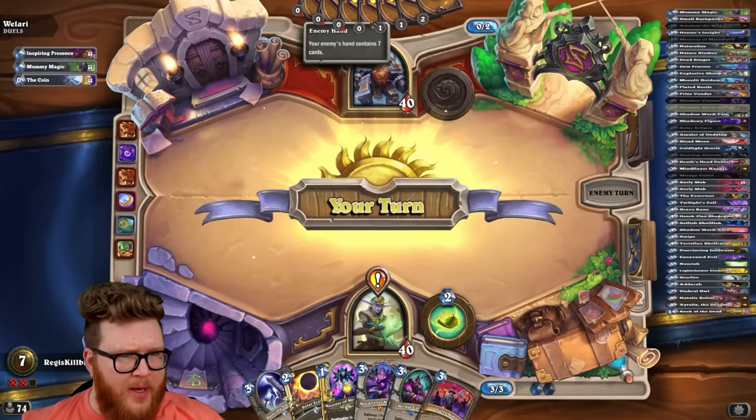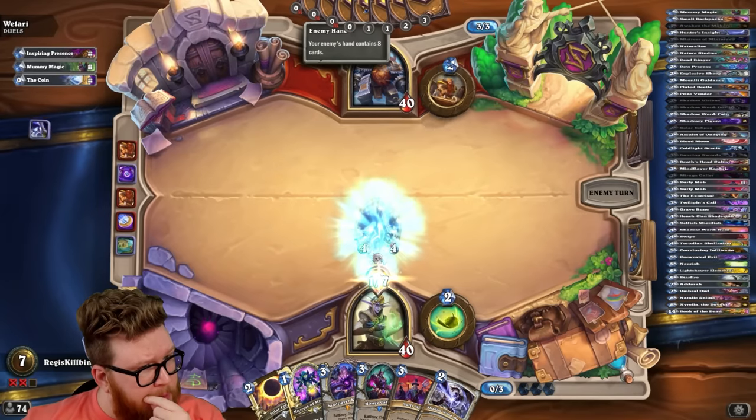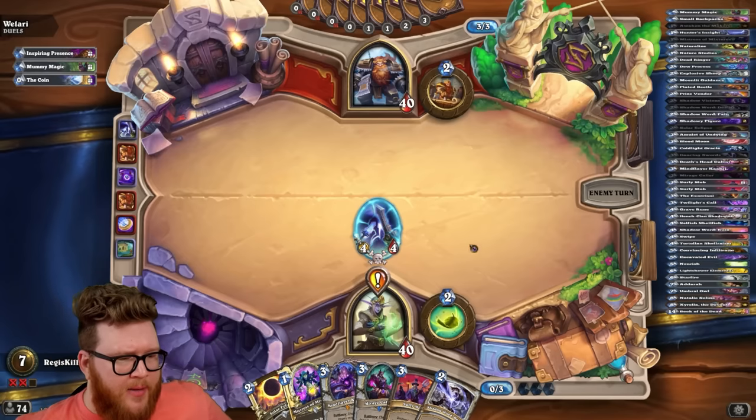Did they have something that was playable already? Maybe like a Vandar or something that was 2 mana already, or some other 2 mana play? Because they seemed like they were thinking about not hero powering. Like they might want to tempo something out there. I'm not sure. Oh, this is good to see too, man.